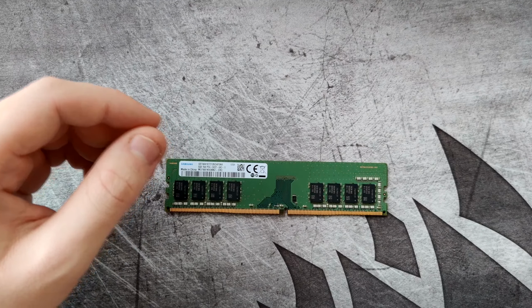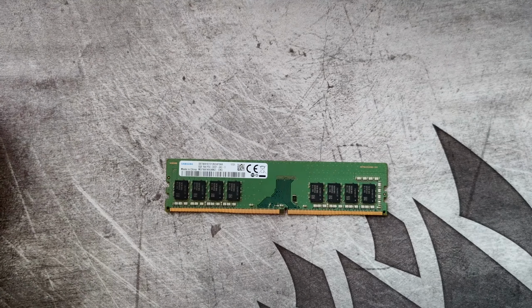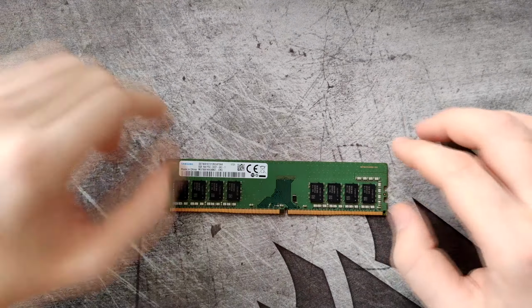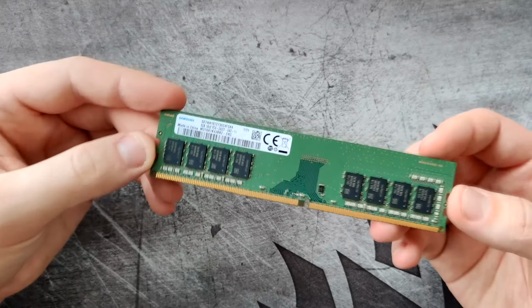Other chips that it might compare to is something like Micron 8 gigabit Rev E. I've never used that chip myself, so I'm just guessing here, but that's another somewhat not super expensive but higher performance chip. Because getting two of these.